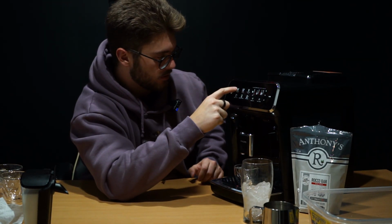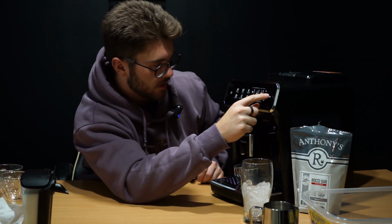Very watery, so we're going to up the grind setting. Obviously it smells like espresso, but making sure that you do this right ensures that you are actually going to get a good espresso once you want one. So 1, 2 is 2. Wow, great, good to know. So let's just pour a single for now, and let's see how we're looking on the actual grind here.